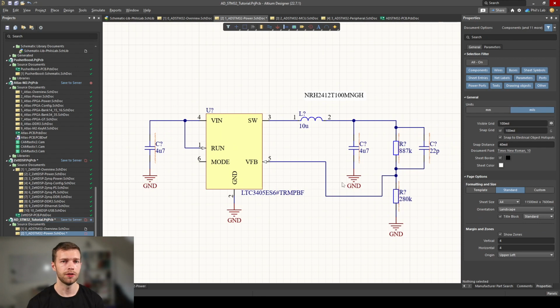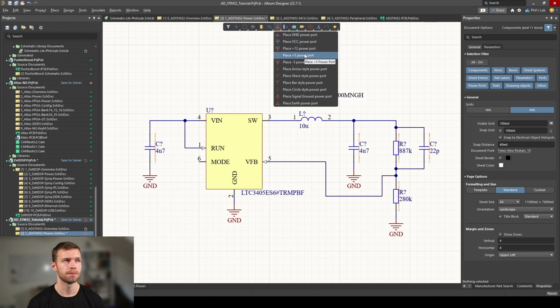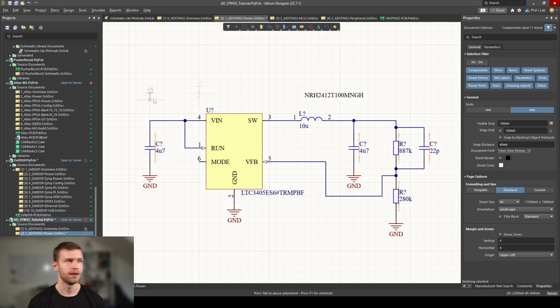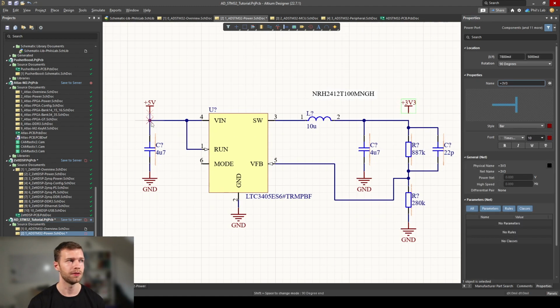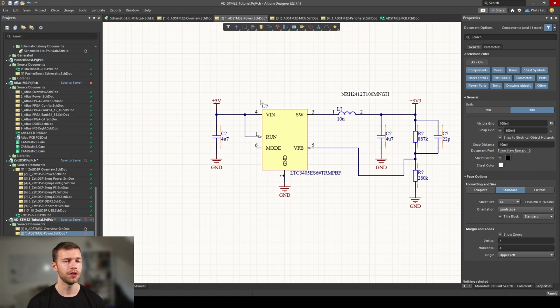But now we're missing our input voltage and output voltage flags. We do the same thing, we go to the top toolbar, right click and place ports. It doesn't really matter what port you select, we can change them later on. I'm just gonna select this 5-volt port here. Before I place, I can press tab on my keyboard and on the right side you can see this has now brought up this properties panel. I'm gonna type in plus 5V, V indicating volts of course, and then click this icon and this resumes. So I can place it and I can place another port on the right here. Again, tab, I can change the name to plus 3.3 volts. Like so, click, right click to cancel and Control W to route these up. There we go. Now we have our input voltage, which is nominally 5 volts, and we'll see how to route that up to the USB connector.